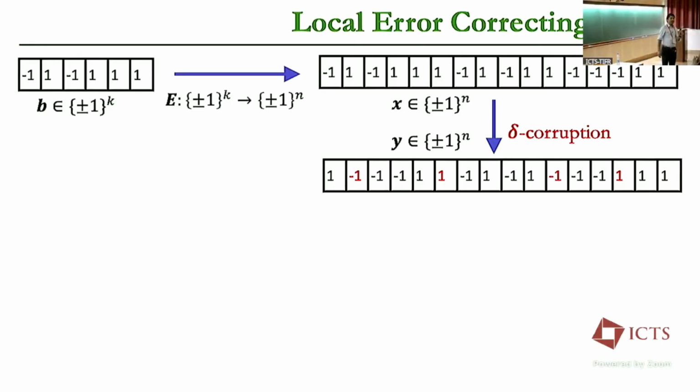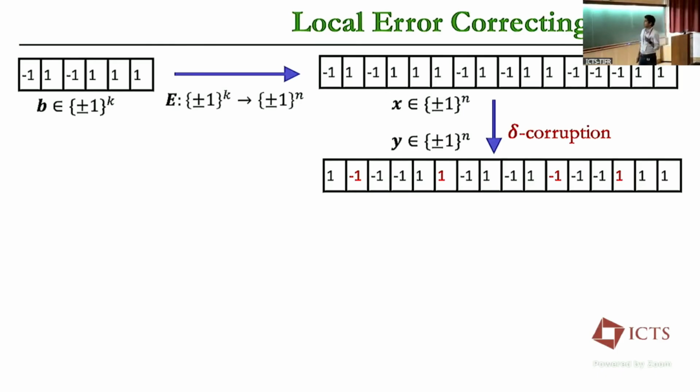Now we are going to care about codes which admit an especially simple decoding algorithm. We are going to call this algorithm local decoding. The way you should think about it is that because I'm imposing an additional restriction on the decoding algorithm, because I want it to be extremely simple, it actually imposes a higher bar. It makes the task of constructing such codes more difficult, because I want not just arbitrary good codes, I want codes which can be decoded by the simple algorithm. So it's an exotic object we are looking for: a code which admits an especially simple decoding algorithm.